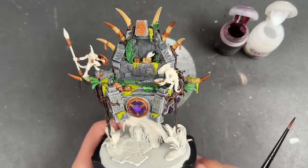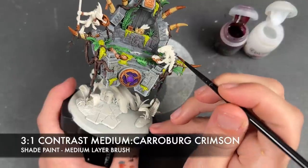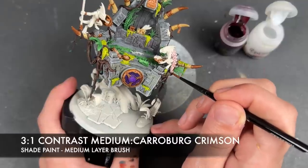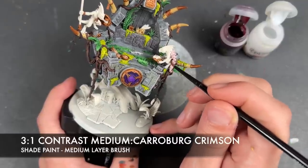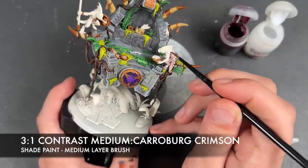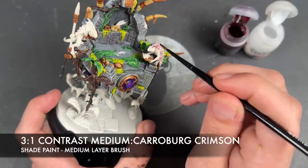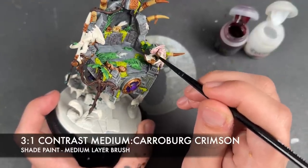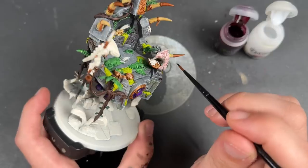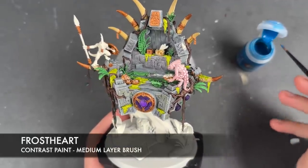So with that Guilliman Flesh all applied, we're now going to work on the skink just here. And the colour we're going to be using for this is roughly 3 parts contrast medium to 1 part Carroburg Crimson. Get this over the top of the entirety of our skink. And with that now done, we're then going to take some Frostheart and apply this over the top of our other skink.